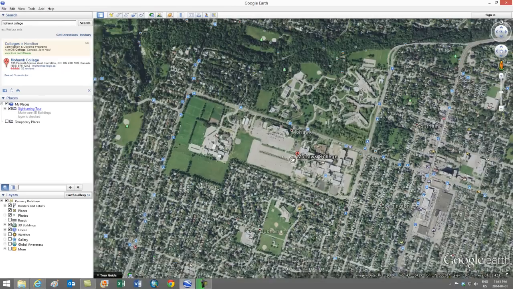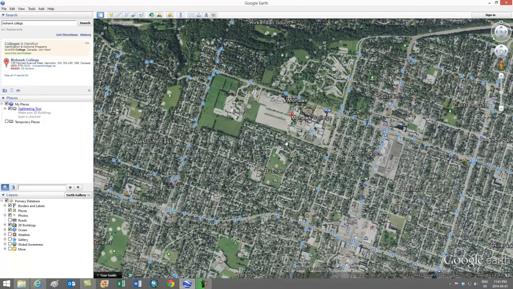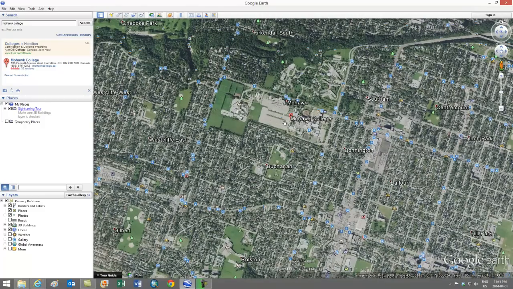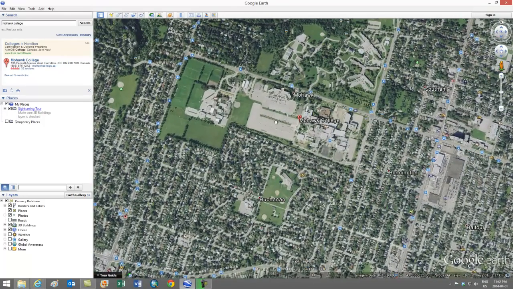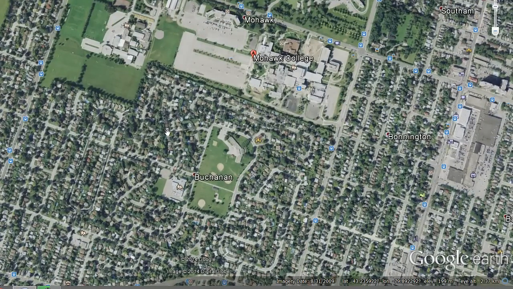Once you have this, zoom out a fair distance. By zooming out, all you have to do is simply scroll on the mouse, use the scroll button, and scroll it up or down, and you can zoom in or out very easily. And for this assignment here, I'm going to zoom into approximately this area right here.